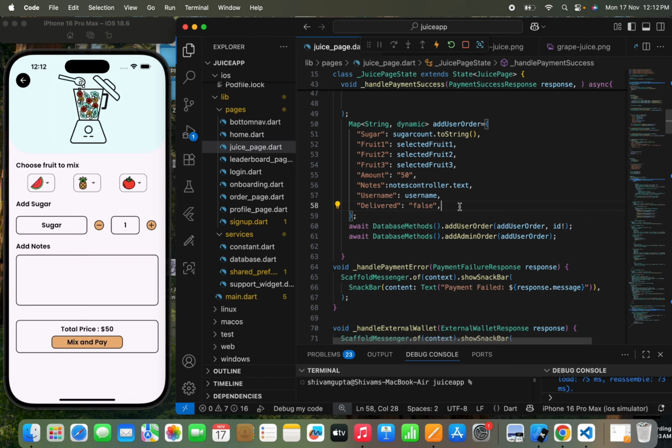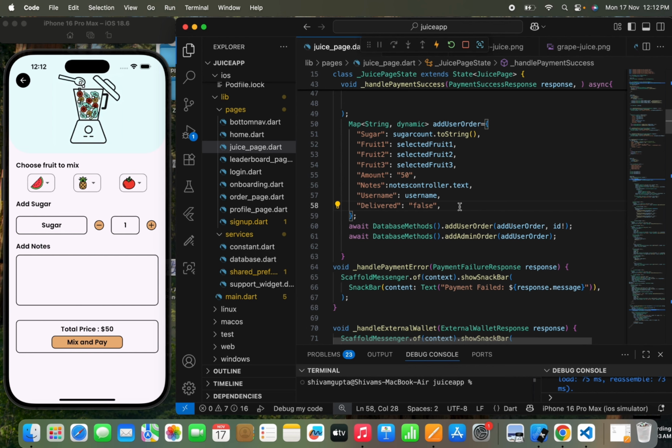Now as I've told you, the main thing that we are going to add to this app is that once the user places an order for any type of juice, we are going to reward them with points, right? So we need to also add points. We could add 100 points, or we can say up to 20 points. I guess 20 will be enough. Why do we need to provide 100 points? So we are going to provide 20 points to the user once they simply place an order, right?